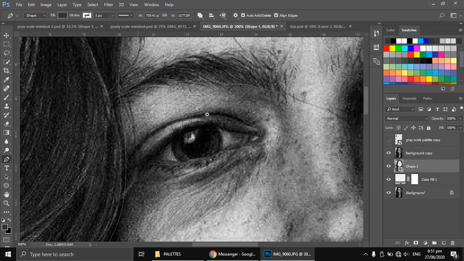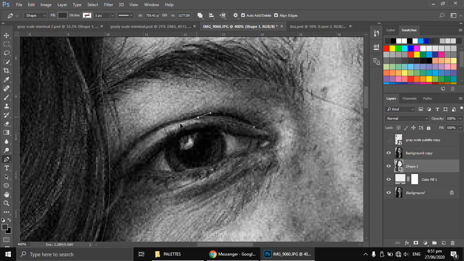Next natin i-add, mga lodi, is yung eyes. So same layer pa rin tayo, ha.